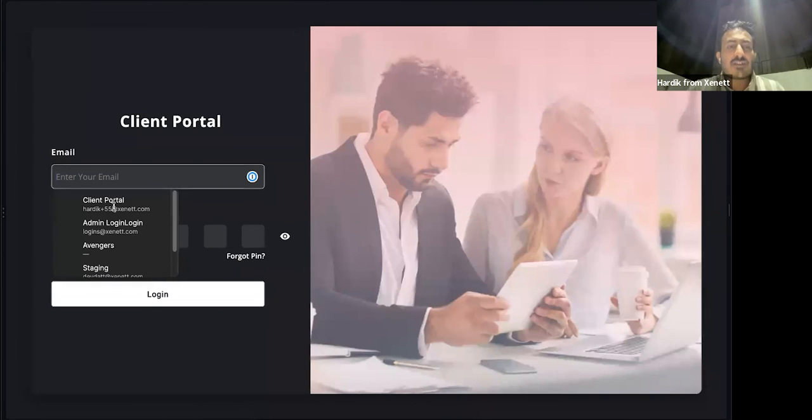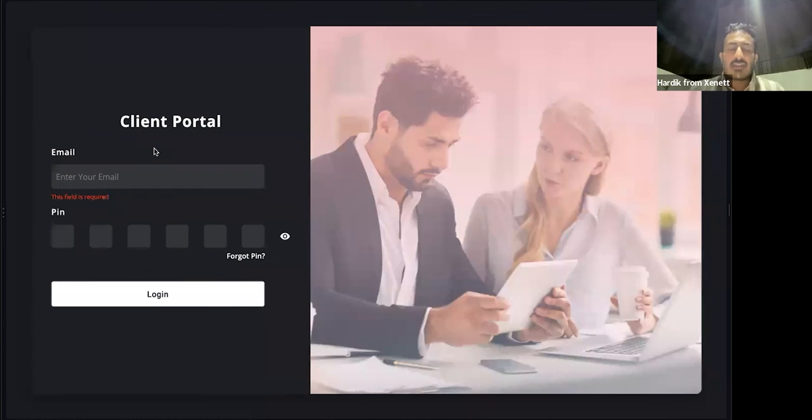Even the email address they will not have to type in. Whenever you send an email, an automatic reminder gets sent to your client, and the email address will already be filled in. All they have to type in is the 6-digit PIN. We just didn't want to keep that link open because of security reasons. They just remember that 6-digit PIN, just like their mobile passcode or any other passcode, and they will be in the client portal.